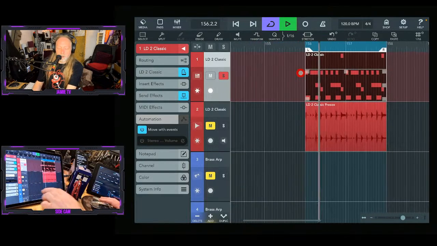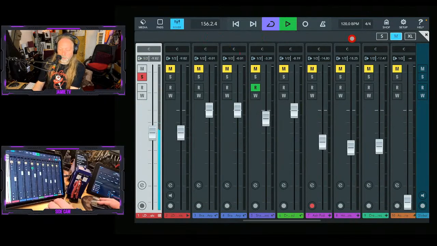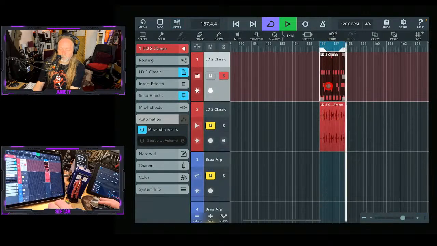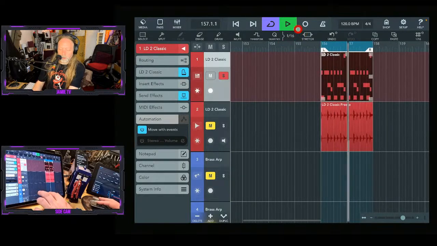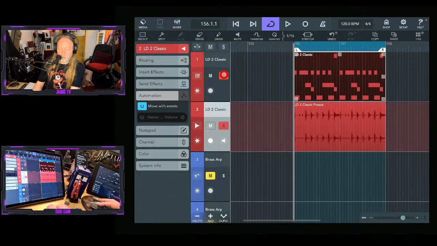And if I open the desk, you see that's making no difference at all on the mixing desk. This also works for your audio.